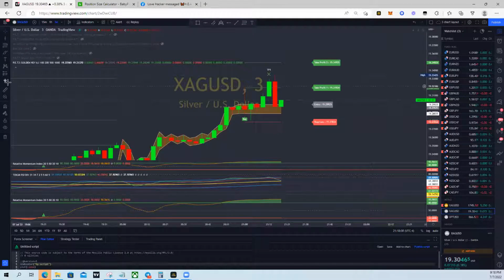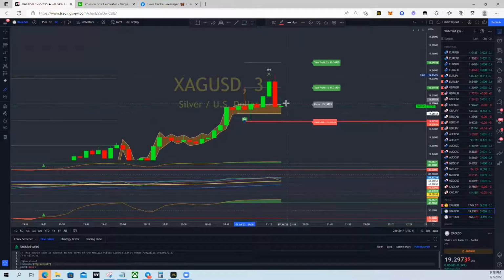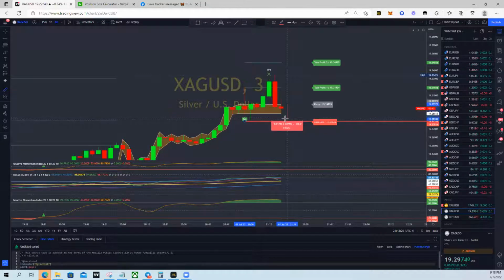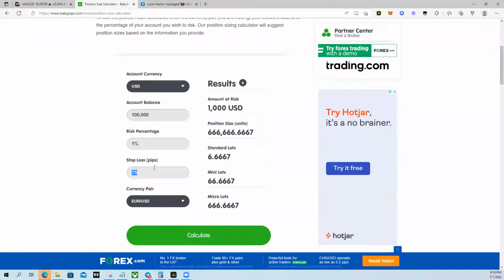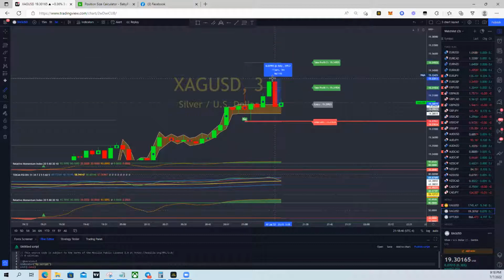I will buy this, right? And my stop loss will be right below the zone, where the stop loss is at. Now this is silver, so it's a little bit more volatile. If I buy it from the entry to the stop loss, it's 20 pips, not bad. Especially on silver, that's a 5 standard lot. If you buy this outside of the zone, all you're looking for is 10 pips, 20 pips. Silver can give you, I think a couple of days ago, silver gave out like 700 pips in less than 24 hours. You pull it up to the top to where it was at, it gives us 30 pips. So that's a 1 to 3. Is it 1 to 3?